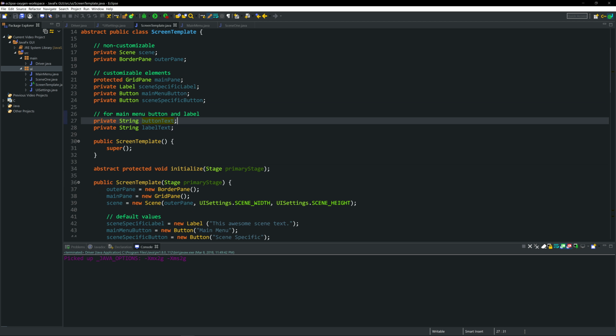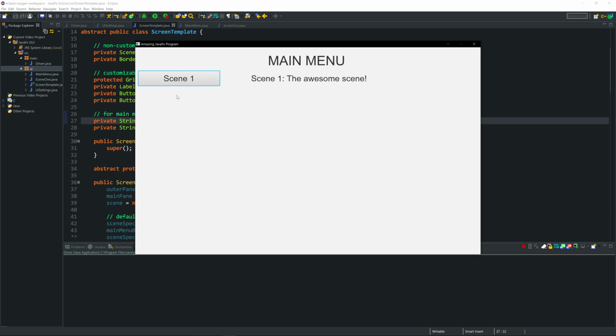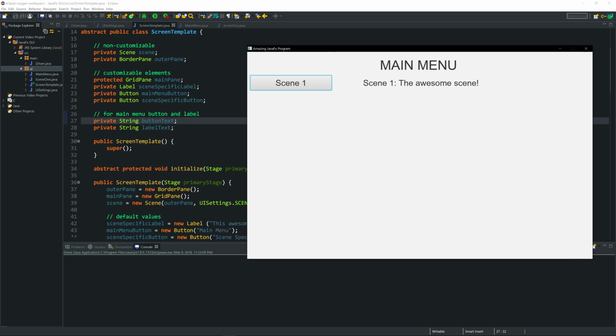I'm going to do a little bit of refactoring of the button text and label text variables to more describe what they're doing. It's the main reason in the previous video I had deleted them after I put them in there. I put them in there intending them to be the main menu text, which would be right here, this main menu button text, and then the main menu label text right here.